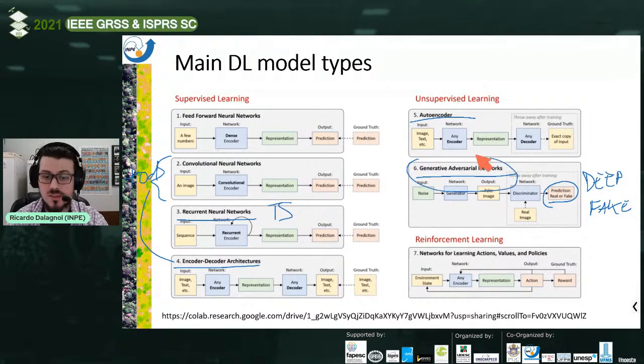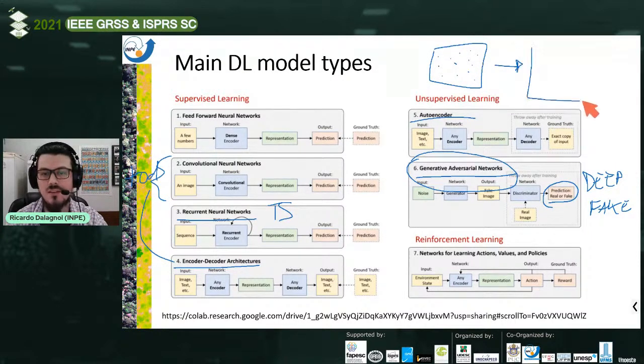There are some applications for remote sensing for this as well, like correcting imagery. Imagine we have a very noisy image with lots of noise, and if we can learn how to represent this, we can make it a noiseless image.